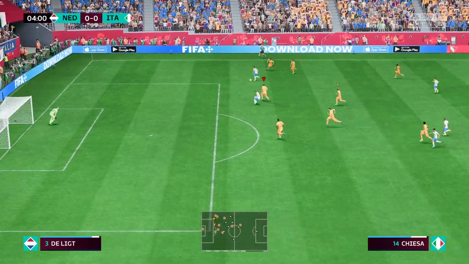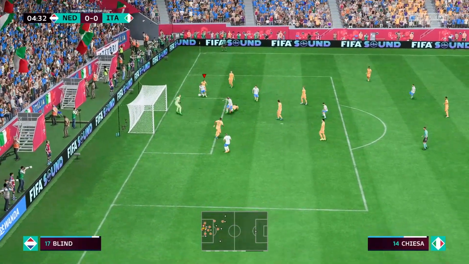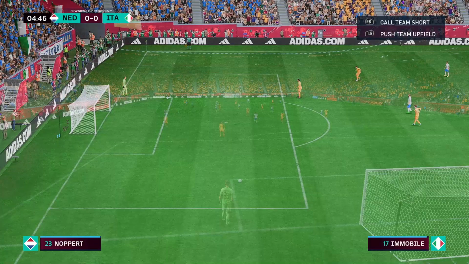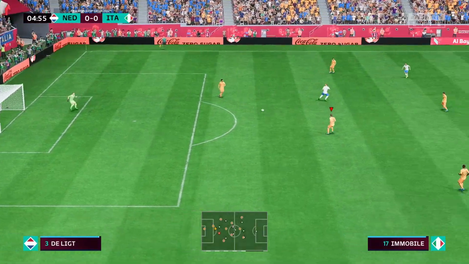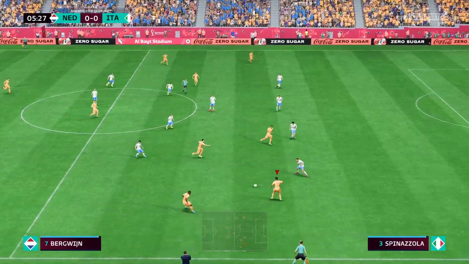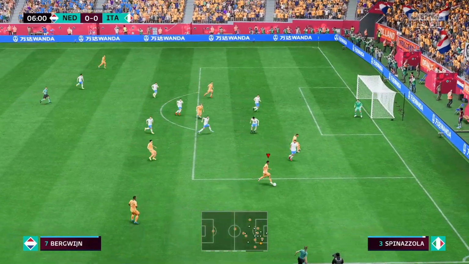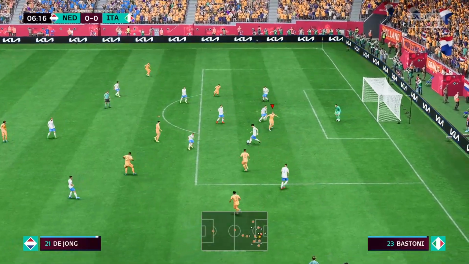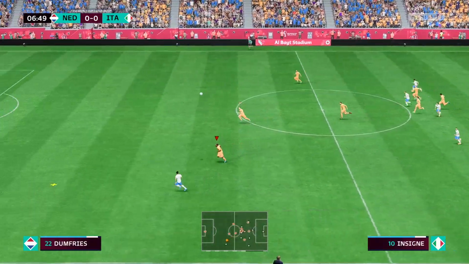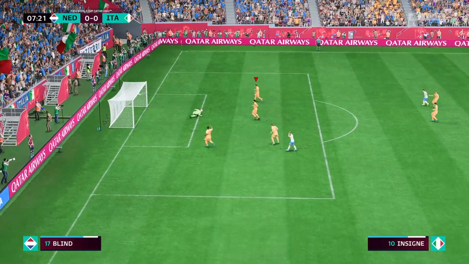Chiesa. Still could put it away. Oh no, not even close to hitting the target that time. Martin De Roon. It's with Bergwijn. Definitely look as though they want to make this move count. Fantastic work to thwart the danger. Dangerous looking through ball. A real opening now. And a really good diving stop.